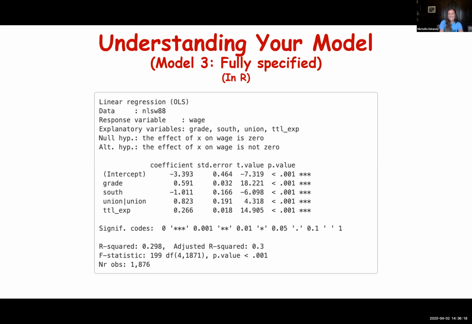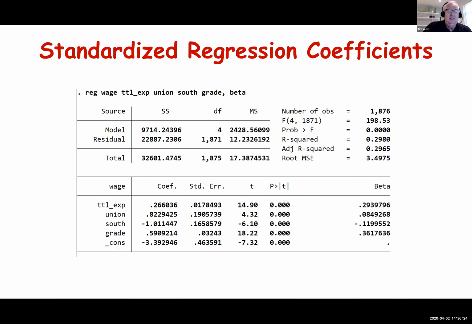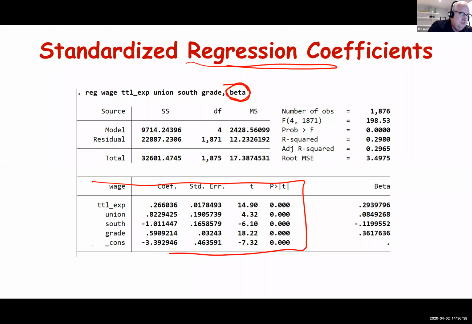Yeah. So one of the things I did want to leave you with today is how to do the standardized coefficients and then how I would present the data. The only thing you have to do to get to these standard coefficients is add this one little piece, beta. You get all the same information you had before, and then they just put the standardized pieces out here at the side.